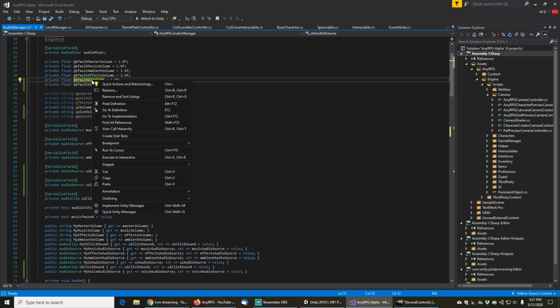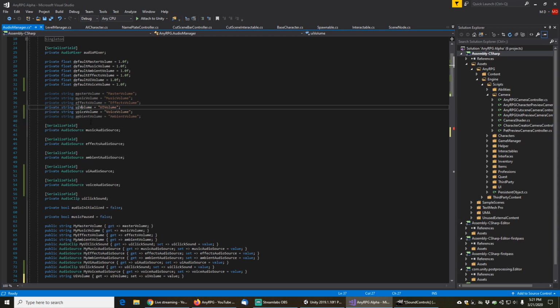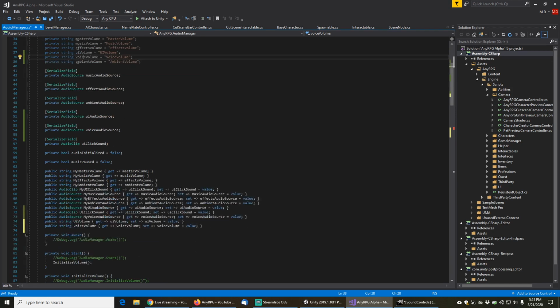So quick actions and refactoring, encapsulate field.